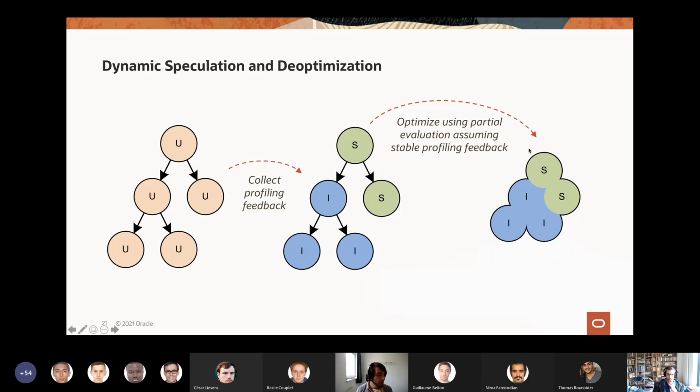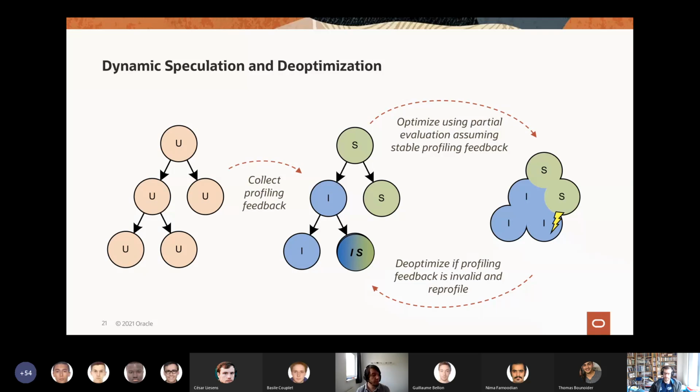And when you optimize using partial evaluation, basically the interpreter dispatch really goes away, and we produce this optimized machine code like in a normal compiler. But now what happens if one of these assumptions we've taken, for example, the input value, you need to check that you still have input values in your operation. What if that suddenly is no longer an integer value and you get a string value? What then happens is the process I called de-optimization, and then you jump back to the interpreter program and you rewrite the AST in a way that it now can handle not just string values, but integer and string values.